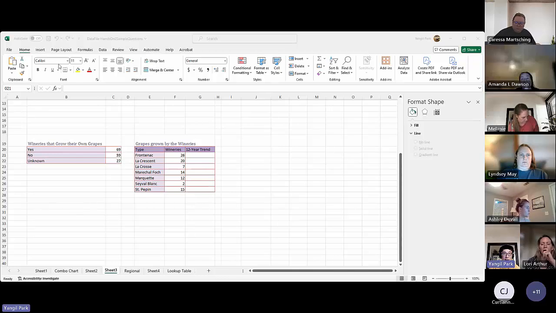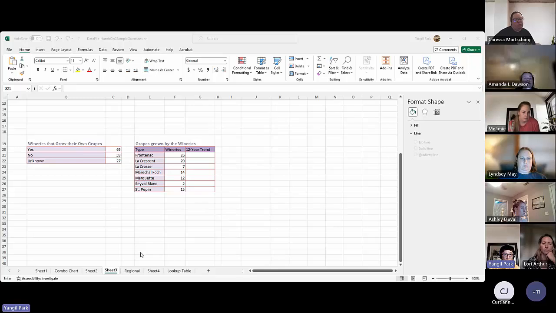Then you go to the Insert tab, then look for sparkline right here in the middle. Then you select which sparkline. The direction says line, so I'm going to select line. Then which data range you're going to use to show the sparkline. So I'm going to click this up arrow so that I can go to the 12-year trend.